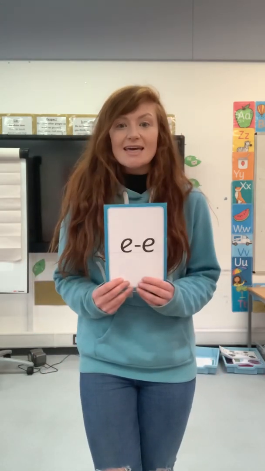Now we're going to see whether we can recap our sound for today. And our sound for today is the split digraph E. So our caption action today is Eve and Steve eat your peas. So let's go again. Eve, so do a curtsy like a girl. Eve and Steve, a bow for Steve, eat your peas. So practice. Eve and Steve eat your peas.